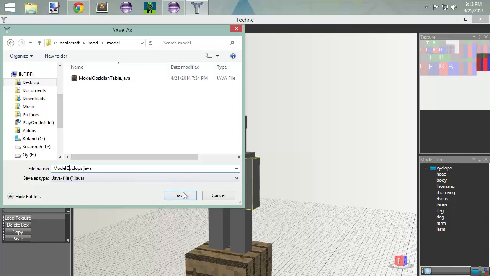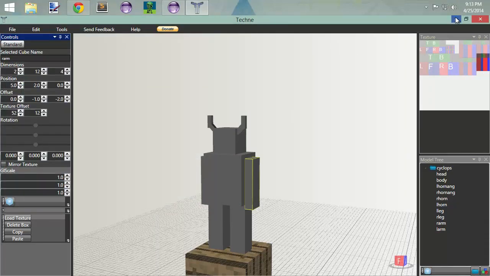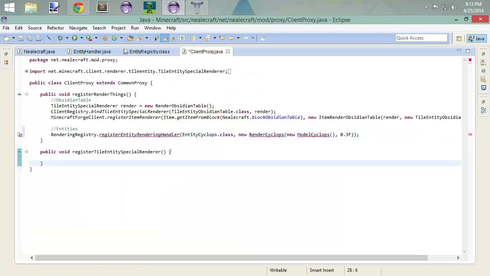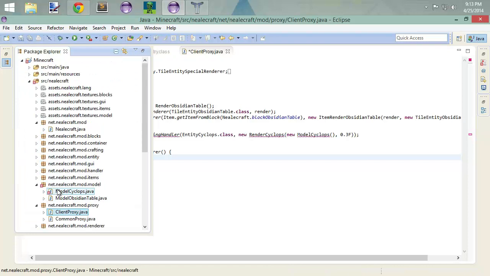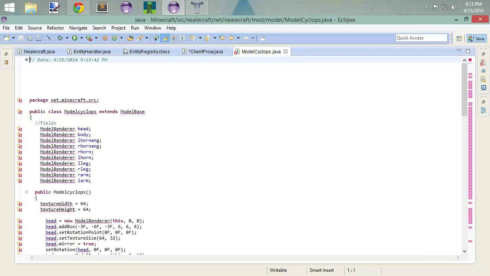Capital M, capital C. Just like so. So, here it is.